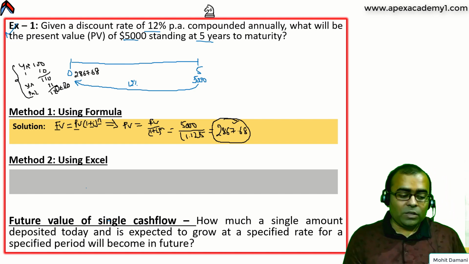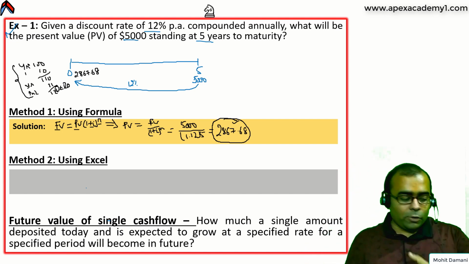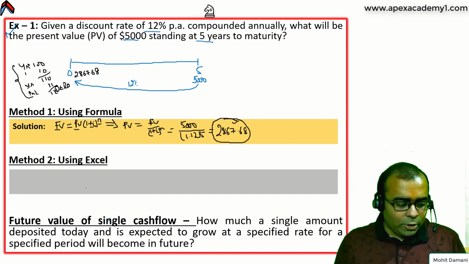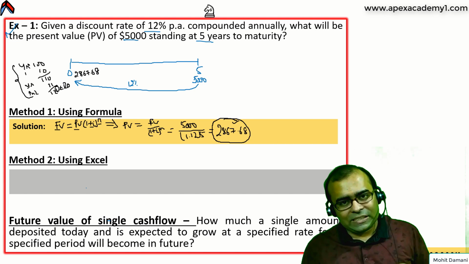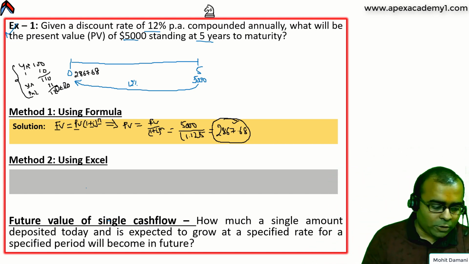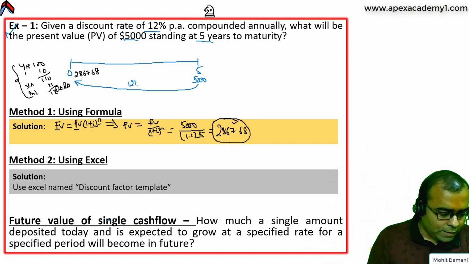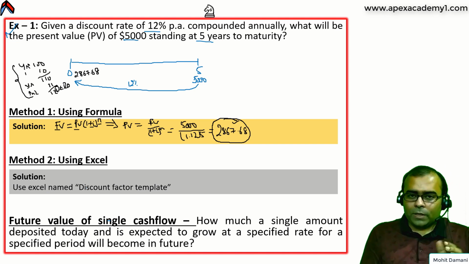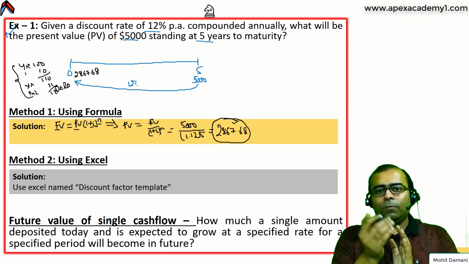I hope you got the maths involved behind that, you got the logic, because this is the first time we are doing it, and perhaps for a single cash flow this is the last time we are solving it manually, because now we will solve it using Excel. Okay, so before going to Excel, I hope the maths is clear.